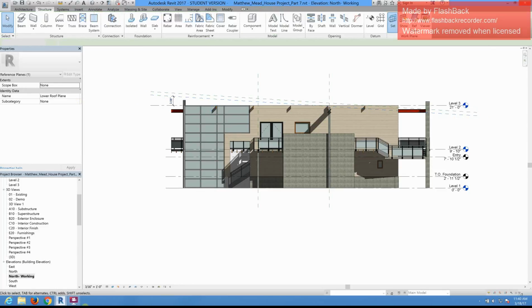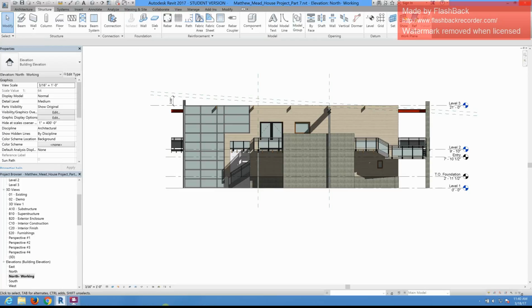Oh, it's so weird. All right, let's go back to our assignment prompt. So we're going to create two different beam systems. The other one is going to be on top of that. All right, so this is what you should be able to see. If you're looking at this little prompt right here, you should be able to scroll down and click on that reference plane that we just created. So I'll figure that out in just a second.